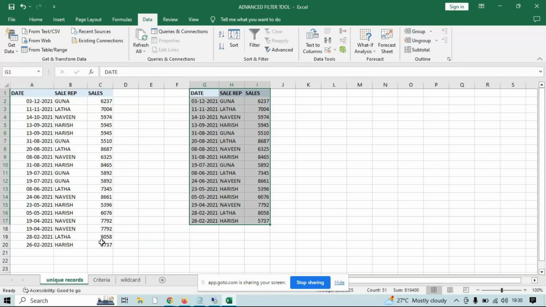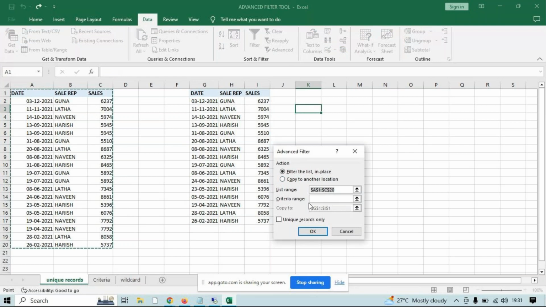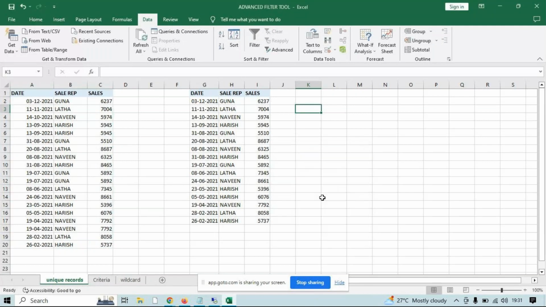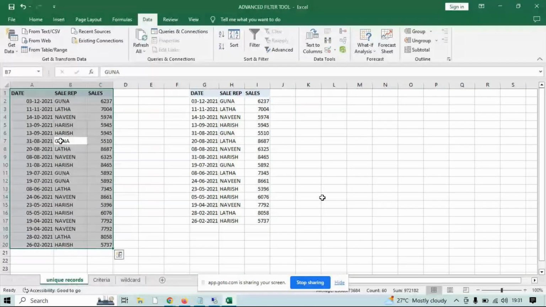One small doubt: when I'm trying to select the table by using Control A, it's selecting the whole workbook. For any range, first you need to select inside one cell. Then if you do Control A, first range will get selected. Sir, if I'm pressing Control A, it's selecting the whole workbook.